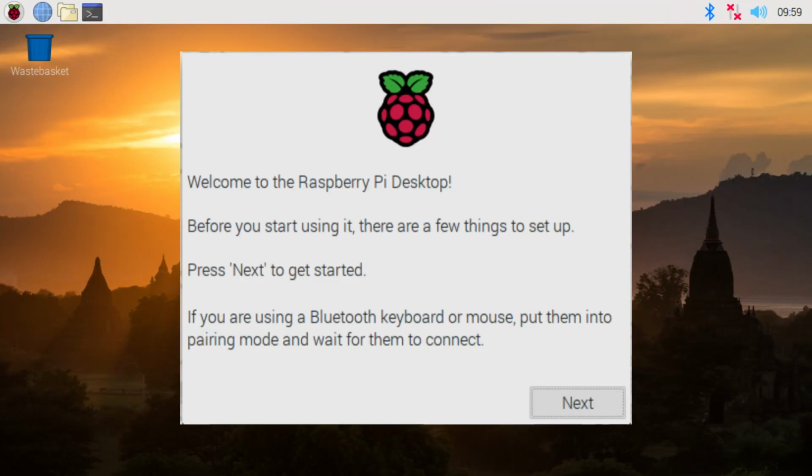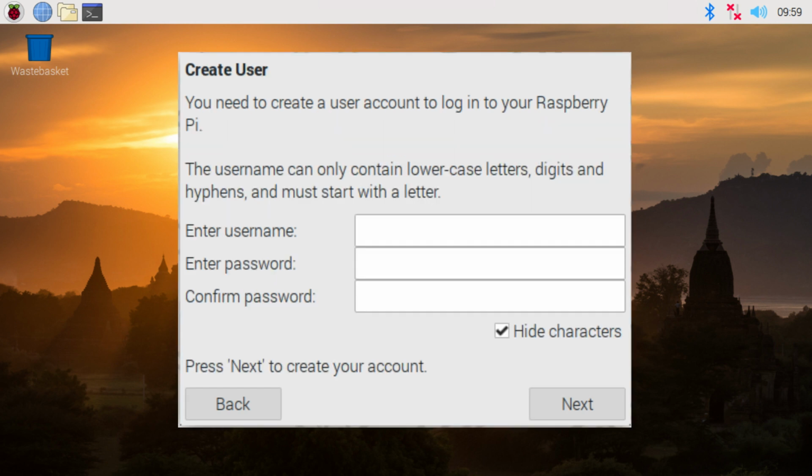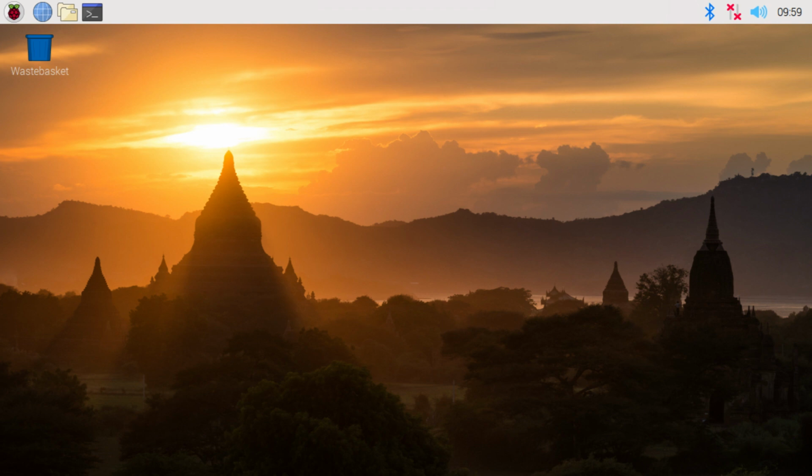Initial setup. Upon first boot, Raspberry Pi OS will guide you through the initial setup process. Follow the on-screen instructions to configure settings such as language, time zone, password, and expand the file system. Using the Raspberry Pi Imager tool simplifies the installation process by handling the image download and writing to the SD card automatically. It ensures you have the latest and official version of Raspberry Pi OS.